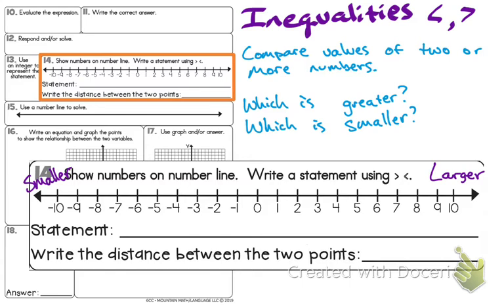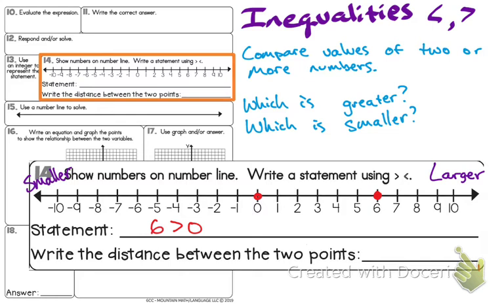In this case, we have the numbers 6 and 0, and I've placed those numbers on the number line. Well, according to what we just described, we said the larger number is always to the right and the smaller number is always to the left. And hopefully we all recognize that 6 is greater than 0. That's a pretty easy one for us. We know that 6 is more than 0.